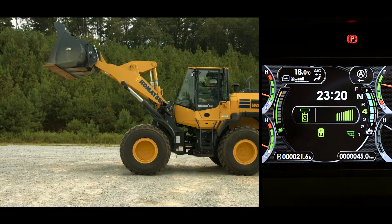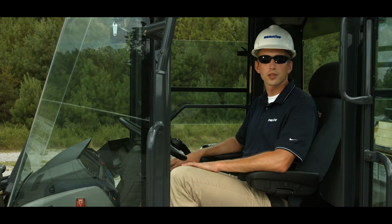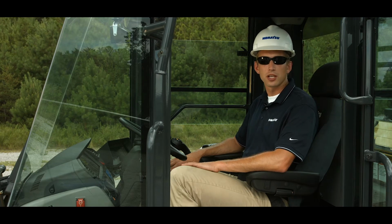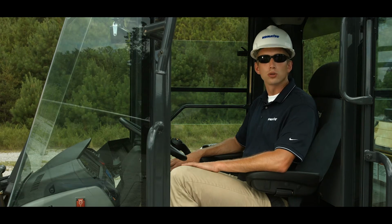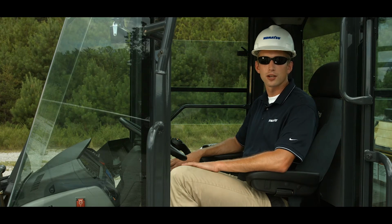The Komatsu WA270 and 320-8 loaders are available with options designed to maximize productivity. It must be pointed out that these machines, if ordered with a quick coupler option, are designed to control the coupler with a standard two-spool work equipment valve. So let's review what comes with a quick coupler option on the WA270 and 320-8 Komatsu hydrostatic wheel loaders.